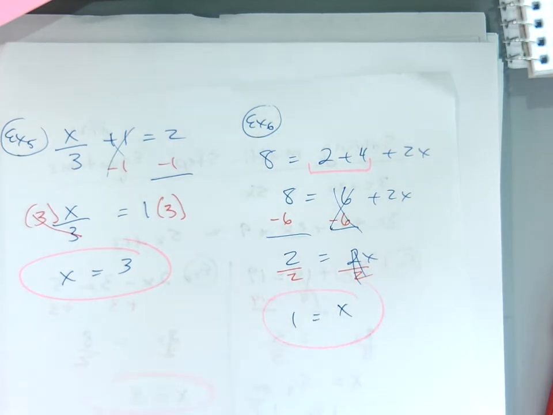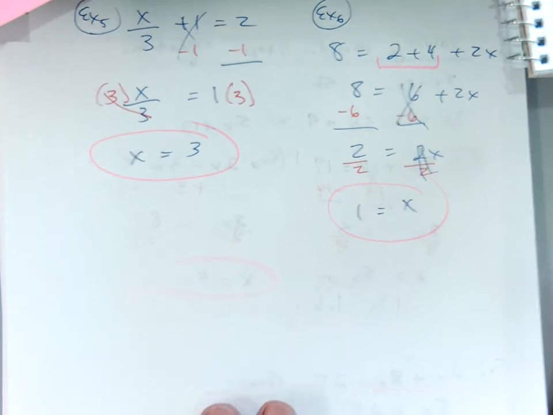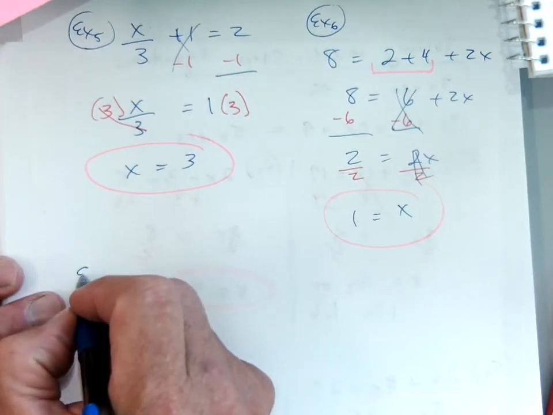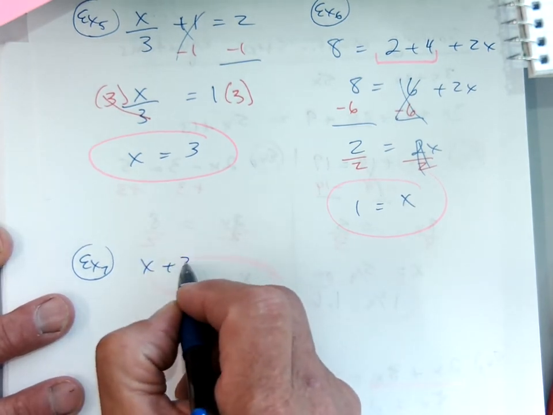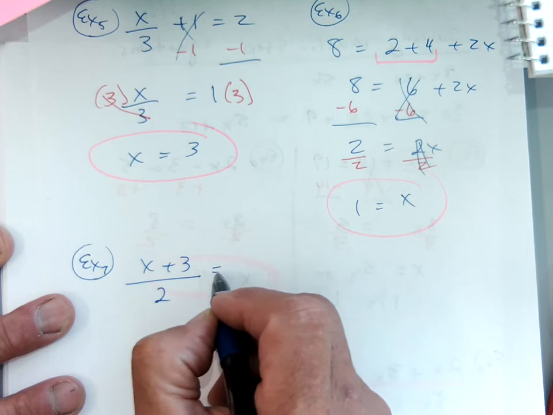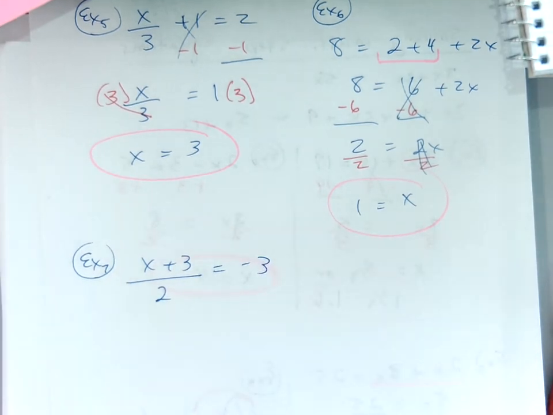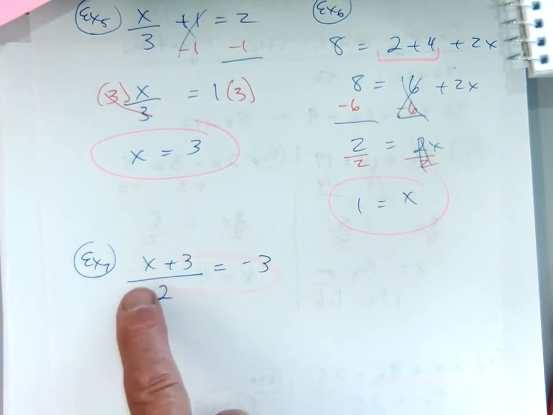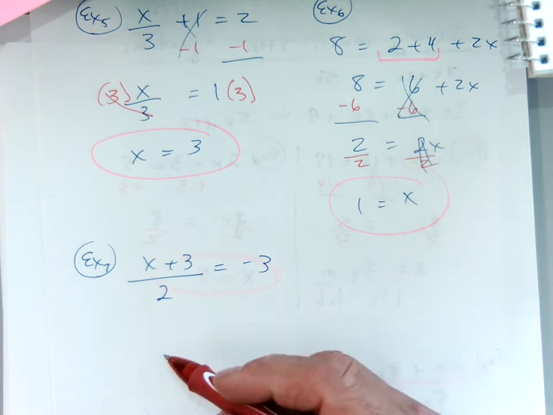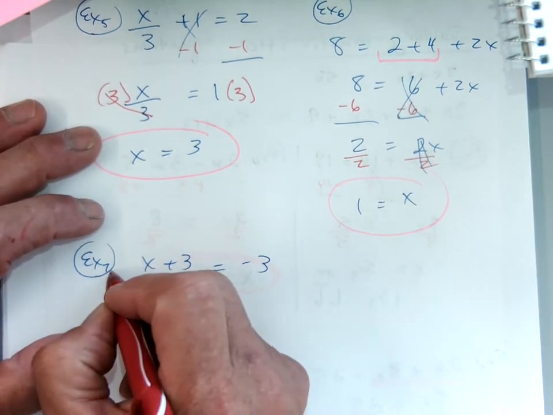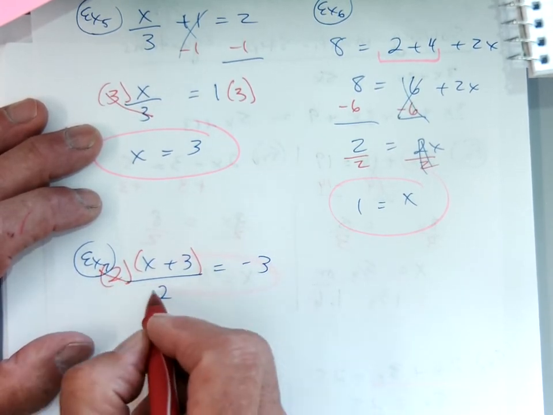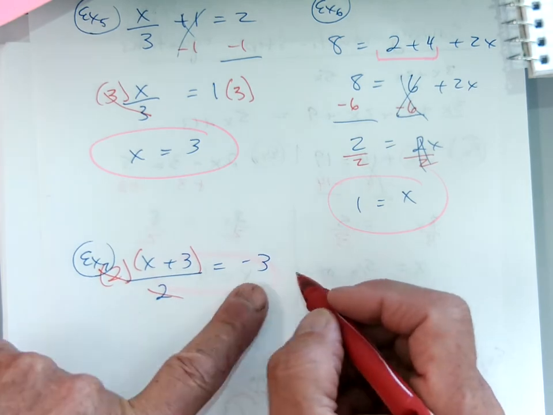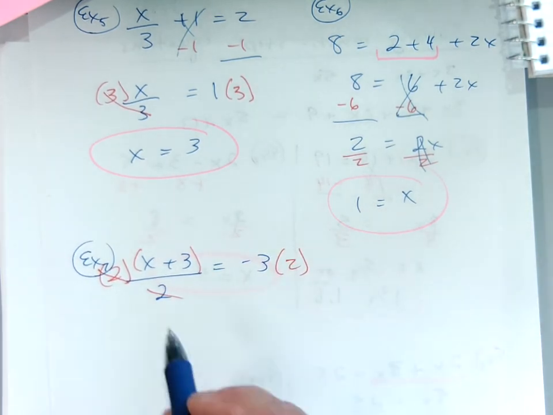Alright, I have one last example, example 7, which was x plus 3 all divided by 2 equals negative 3. Well, when I look at this problem, I have to undo it. Do the opposite. Always do the opposite. This big divided by, what I'm going to do is multiply by 2, because the opposite of divided by 2 is to multiply by 2. So if I multiply by 2, the 2's cancel. I also have to multiply by 2 on this side. This one's a little bit tricky, but we can do it. So the 2's are gone.